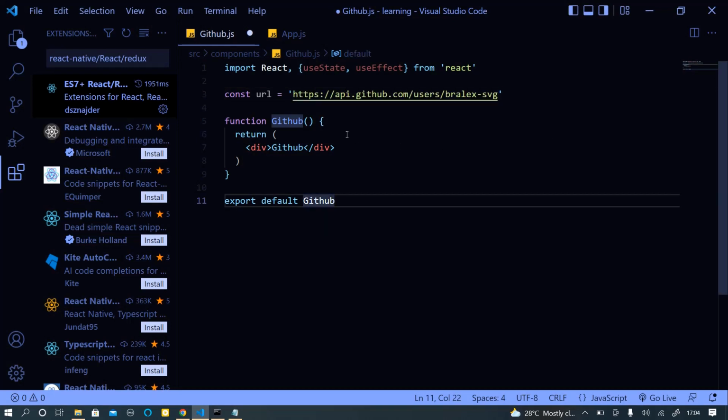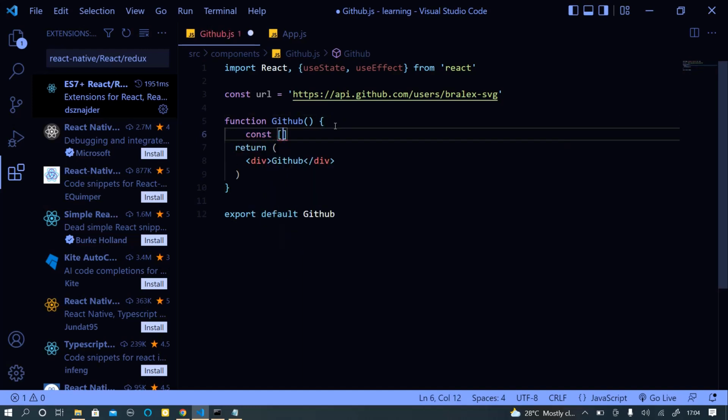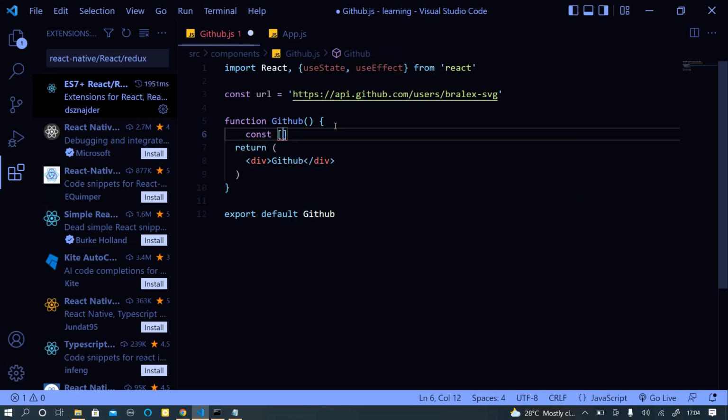Right now, inside this function, we are going to call our useState hook. So you just say const, then use this array destructuring method that comes with ES6. I think you guys should get familiar with this. If you haven't, you can check out ES6 tutorials on YouTube or just read them.